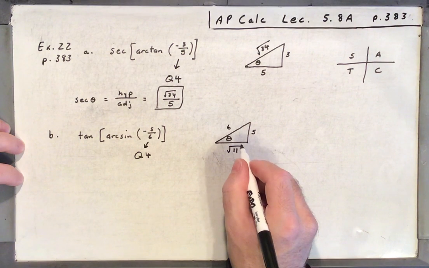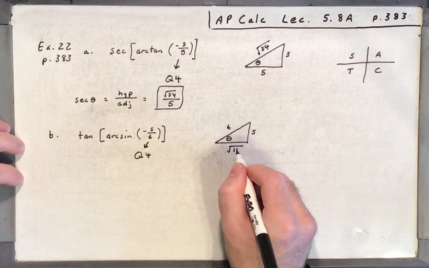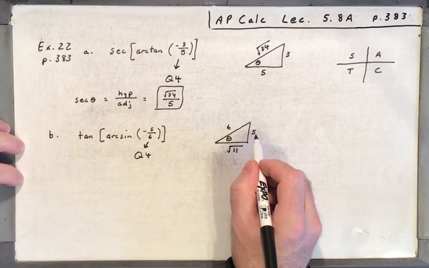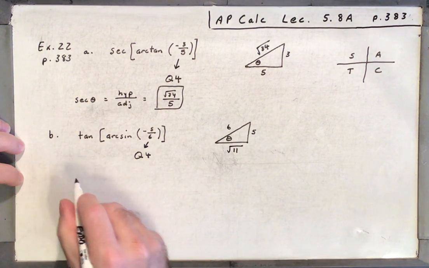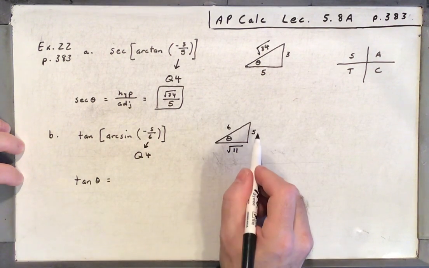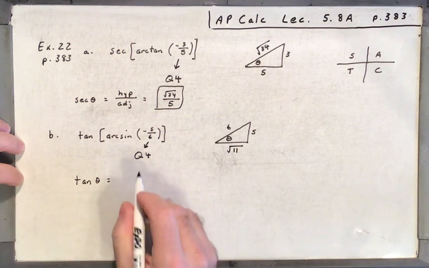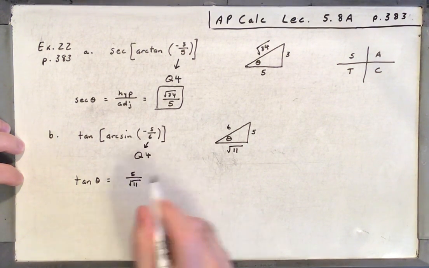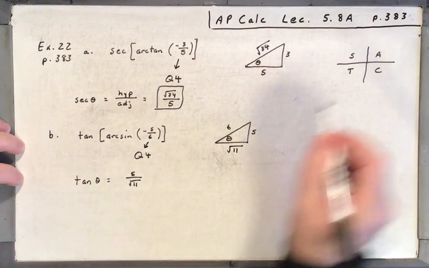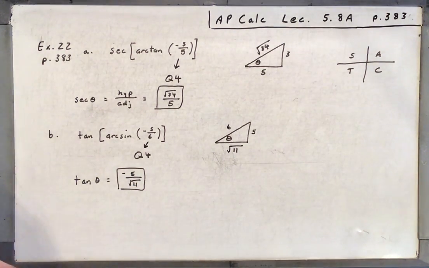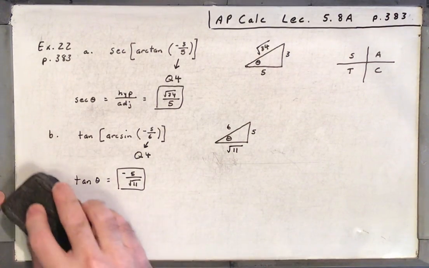All right, test me out. Try it on your own. See if I did that math right. Okay, it's going to be the square root of 36 minus 25. So square root of 11. Now tangent is opposite over adjacent. So 5 over the square root of 11. But since we are in quadrant 4, right, tangent's negative in quadrant 4, then this has to be a negative. All right, pause. I'm about to erase, and we'll move on.